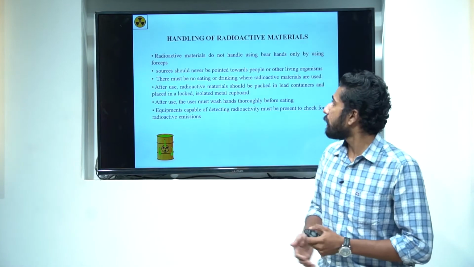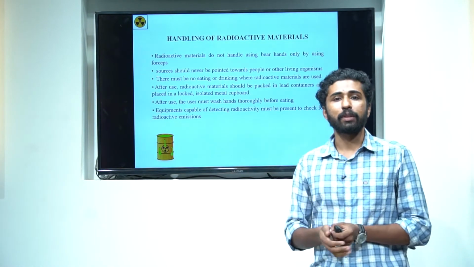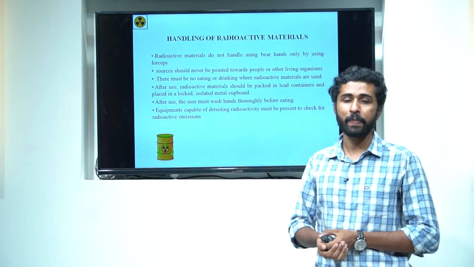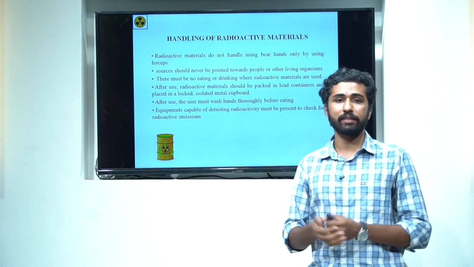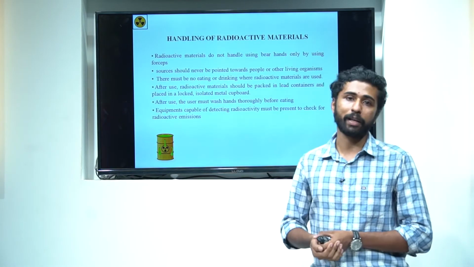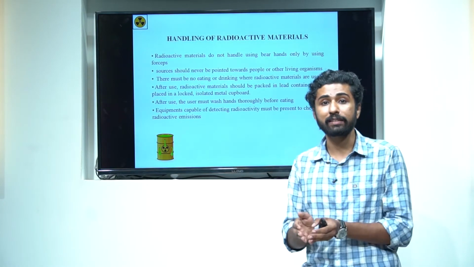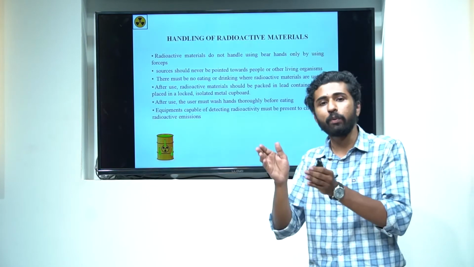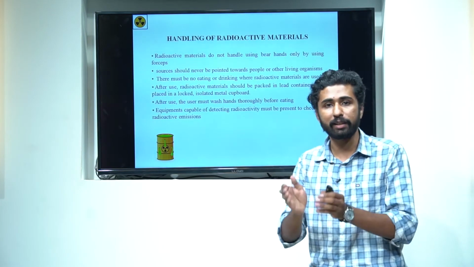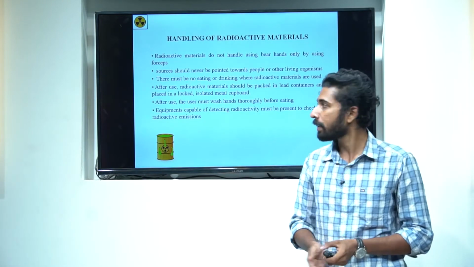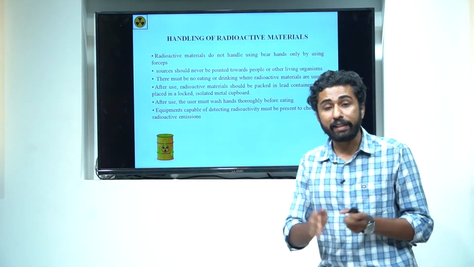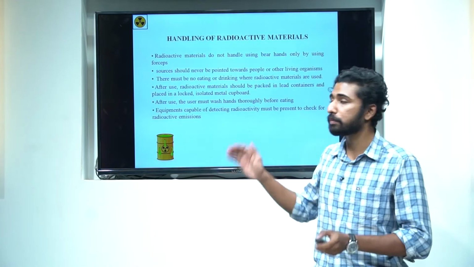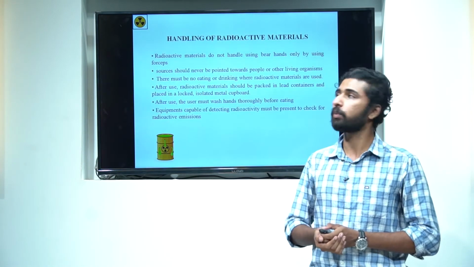So we could say the radioactive materials are not suggested to be used with our bare hands. We can use forceps for handling these radioactive materials, and eating and drinking is not suggested when we are dealing with these radioactive elements. Then we have to wash our hands after handling these radioactive isotopes, and after usage, we have to keep them in a lead capsule, and they must be isolated somewhere. And equipment capable of detecting these radiations must be used to detect the radioactive emission, and we have to take this much care when we are dealing with these radioactive materials.